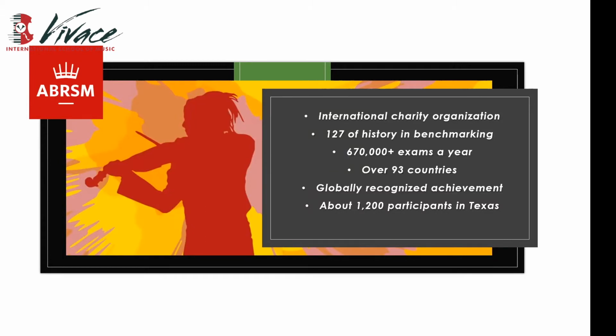So when you do participate in the exam and you get the recognition or the certificate at the end, it is something that's recognized around the world. There are roughly about 1,200 participants in Texas, and it is growing, and it is in all states in the US. But in Texas alone, we have Houston, Dallas, and Austin as the main regions where people take the exams.